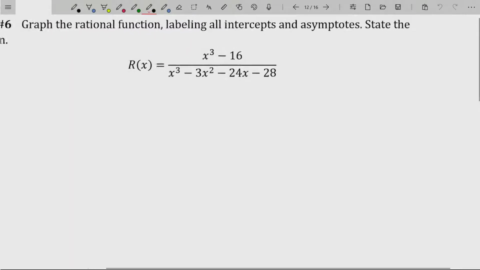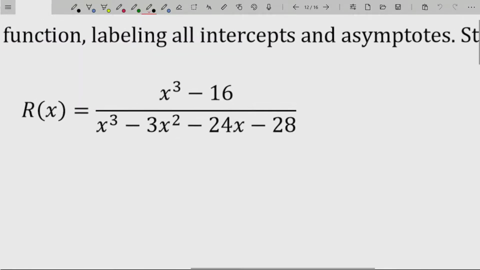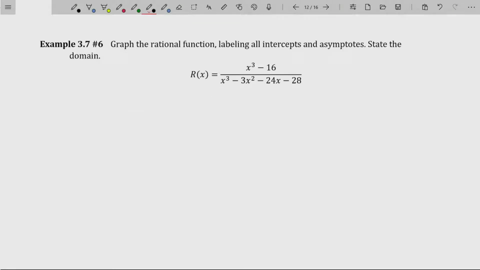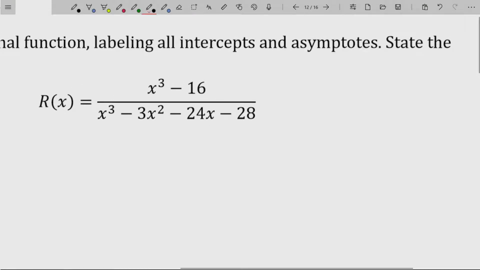The first thing you're going to do is just factor. Just go through and factor this. Normally we go to factor everything, but if you notice, that numerator is actually not factorable. I originally looked at this and thought it was. I thought, oh, that's going to be a difference of cubes, but it's totally not a difference of cubes. So you're kind of stuck with the numerator as it is.